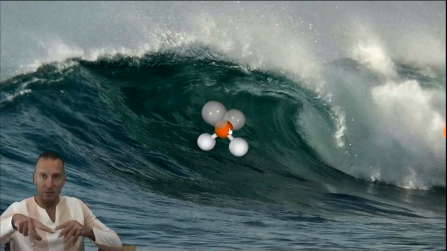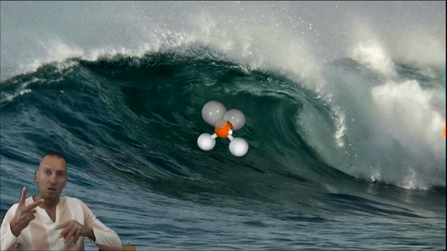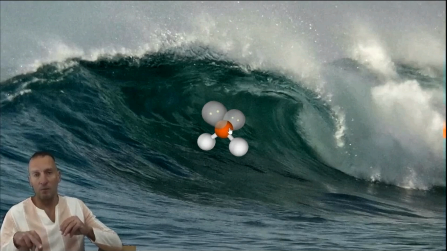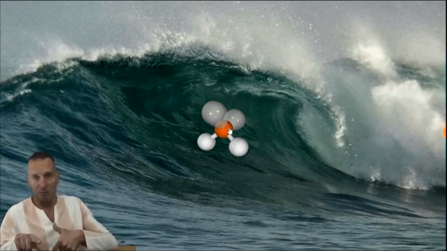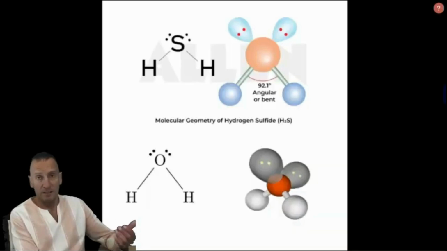Now let's compare this water molecule. We said we've got a steric number of 4, and it's a tetrahedral structure. We've got 2 lone pair electron clouds and 2 bonded electron pairs. So I've got 4, it's like a pyramid. Now we're going to take a similar molecule with exactly the same steric number, 4.